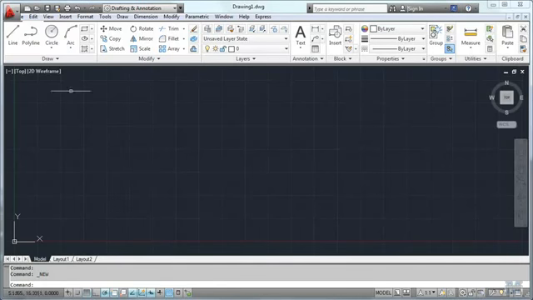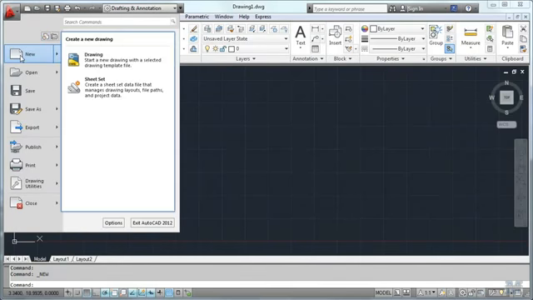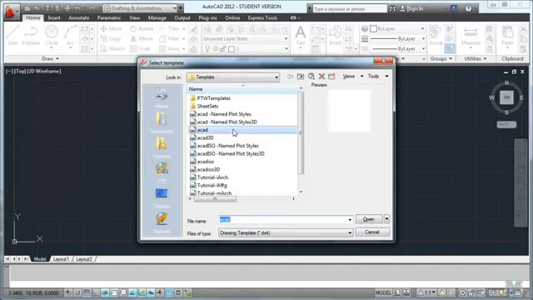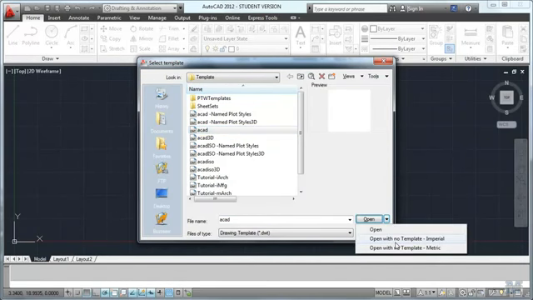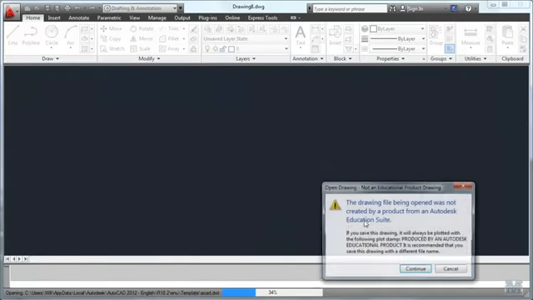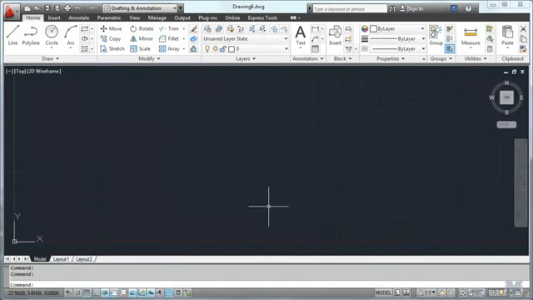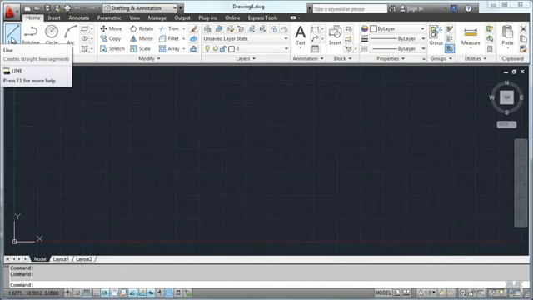If you don't have a blank drawing to work with, you can always use the application menu and New and pick the AutoCAD template. That's the standard one. If you don't want to use a template, you can use no template, imperial, or metric down here next to the Open button, but we'll use the AutoCAD template. We'll left click Open. It says this is an educational product, but that's fine, we know that. Hit Continue. And then let's go to the line tool to get started.